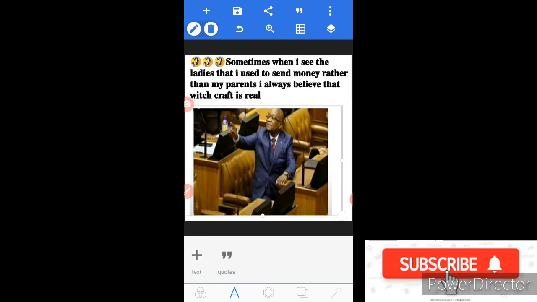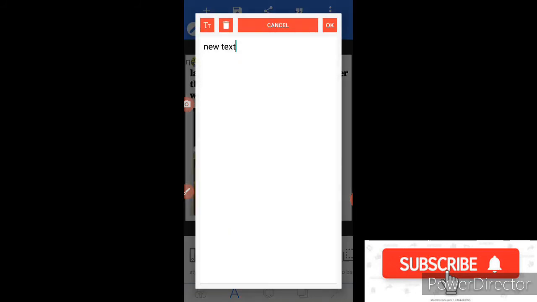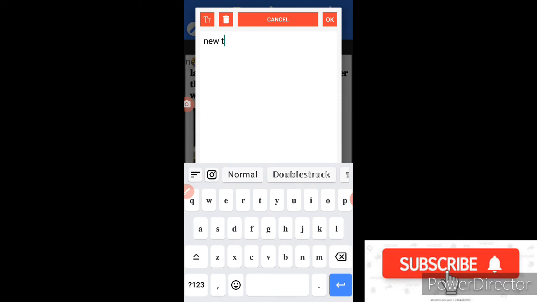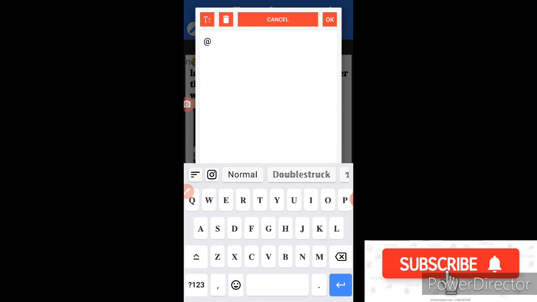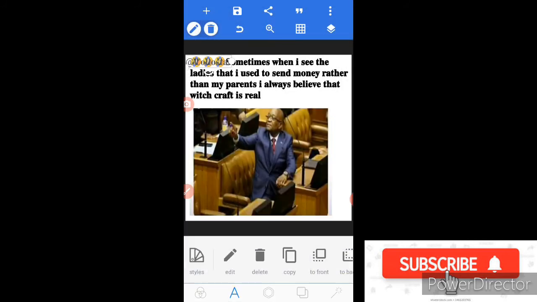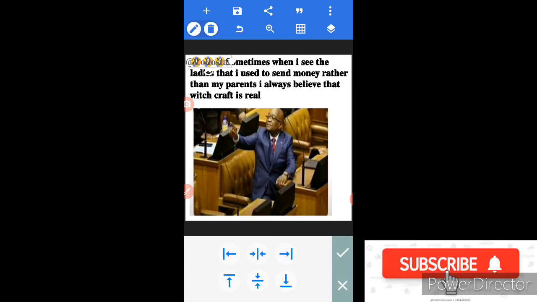So our meme is okay. You can also, if you want to add maybe your name, for example, you can add my recognition at Colostar. Then you can move it. You can move it down to a suitable position.